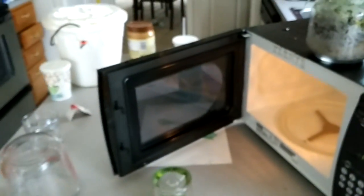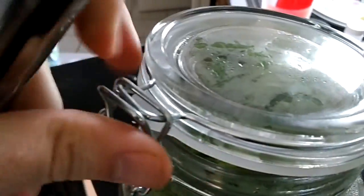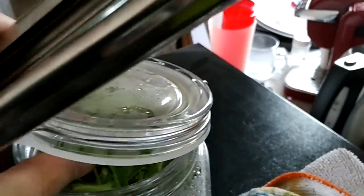And then we'll go and we'll take a look at the other Eternal Terrarium. And, oh, what do we have here? Something about to happen. Alright, let's take a look at this Eternal Terrarium. So far, so good. It's pretty wet in there. Remember, the plant provides its own moisture. So we open it up. Oh, yep. Plant's still going good. No problems there.